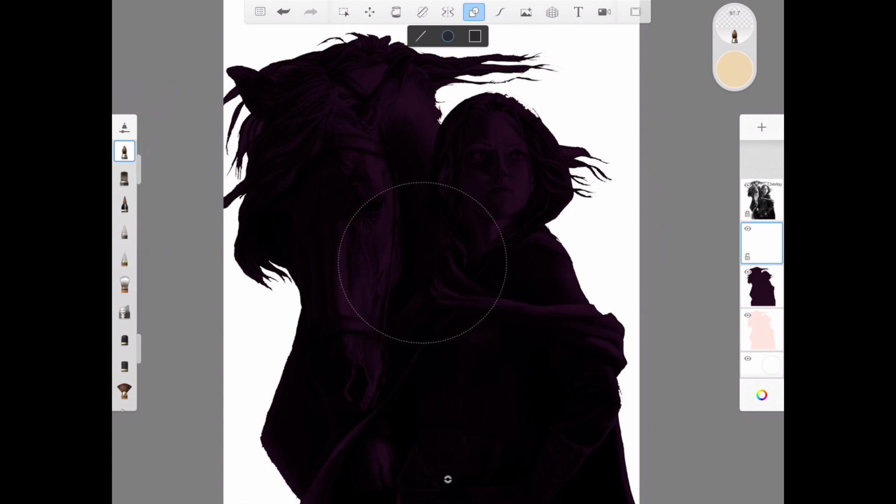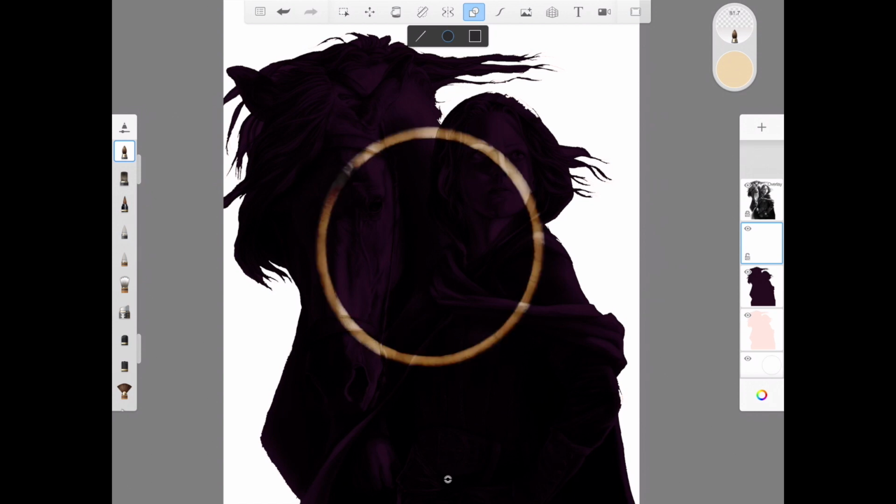Now again, it does not have a way to make it a perfect circle that I have been able to find, like a gesture of some kind. So we will just stick it right there, and there it is. Looks like somebody put coffee on here.